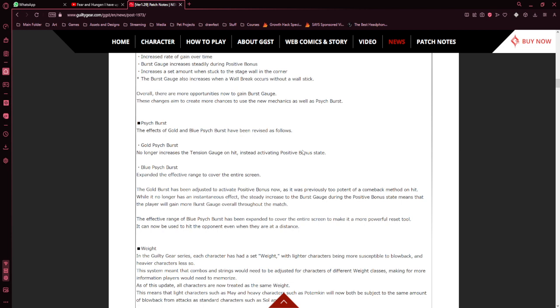Because now, aside from activating positive bonus, which I'm pretty sure some people with far better skills than I am will probably find a way to use, I genuinely feel like it has no real... what was it called? Value. There is a value to it. It's basically like they don't want you to just use a gold burst to get meter now. They removed a bit of the option there.